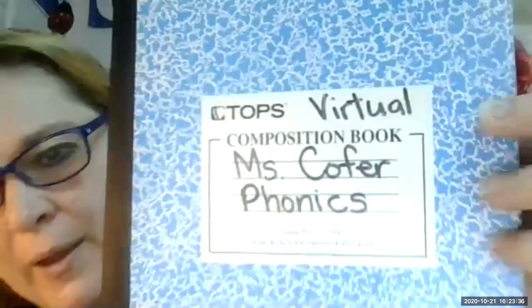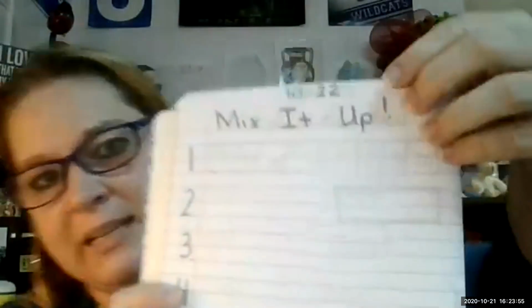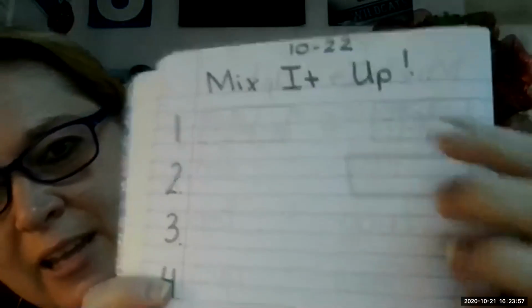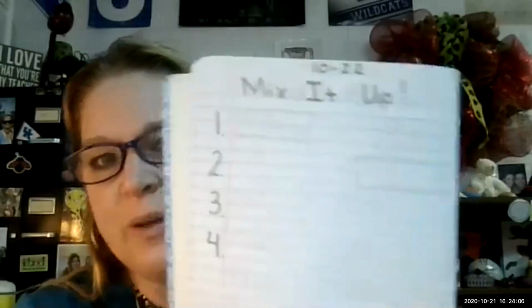So what I need for you to do is get out your phonics journal. We're going to be on page 26 today. Page 26 and 27. So we're going to do page 26 first, okay? Page 26, today's date, 10/22, and you need to write mix it up. And then we're only going to do 4 words for our mix it up today because we're using the boxes. So it's taking a little bit longer. So go ahead and pause your screen so that you can get this written down and then hit play when you're ready to go.